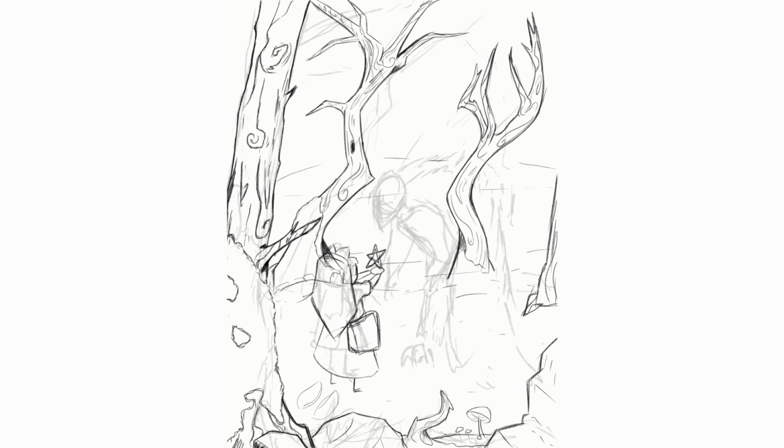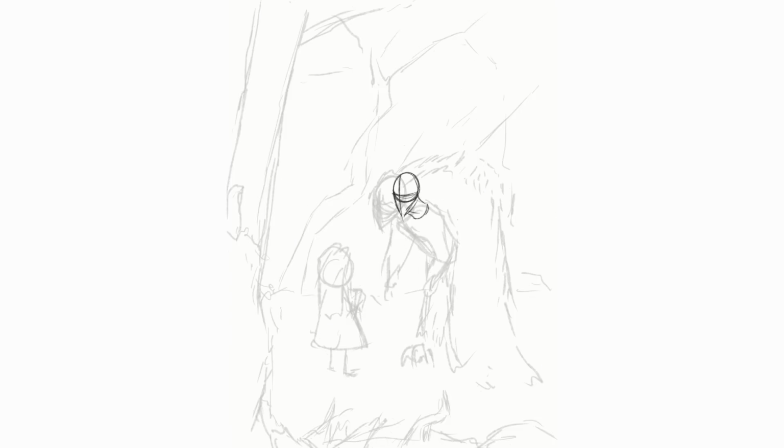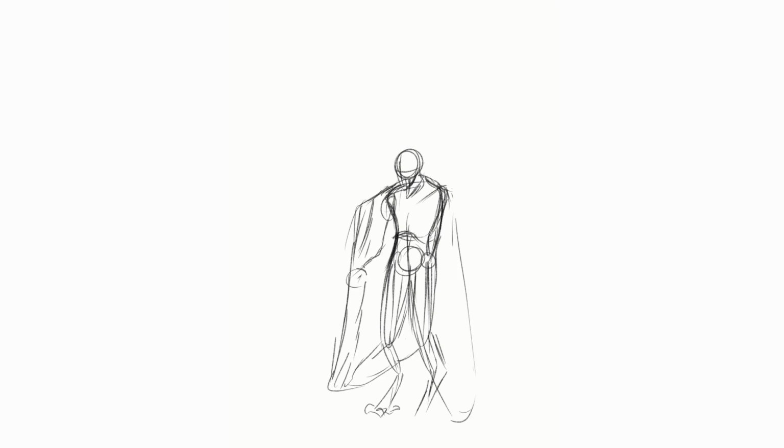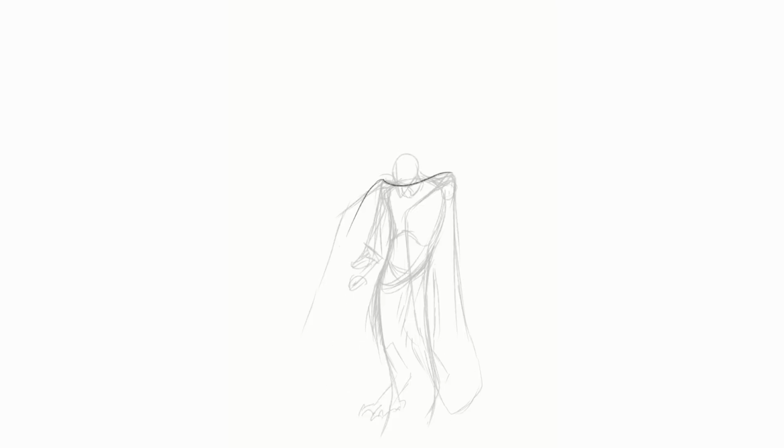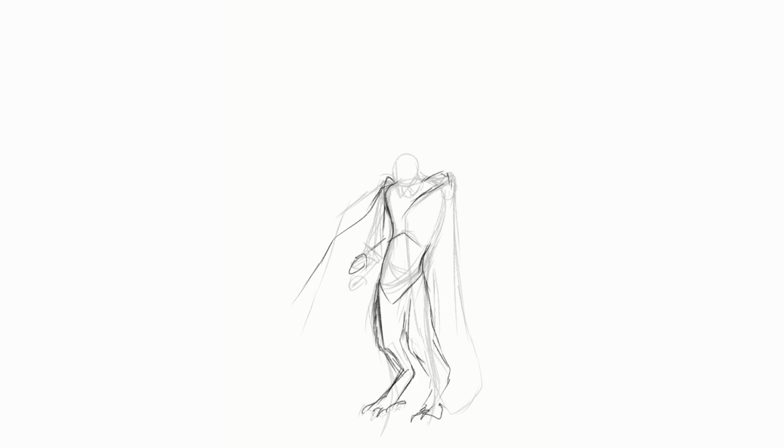One thing that I felt pretty okay about was making the composition for this scene. I already had a good idea of what it was going to look like, but the one thing that I was struggling with the most was making the characters. And what I mean by that is trying to figure out the design of these characters. I already had a pretty basic idea of what my main character was going to look like.